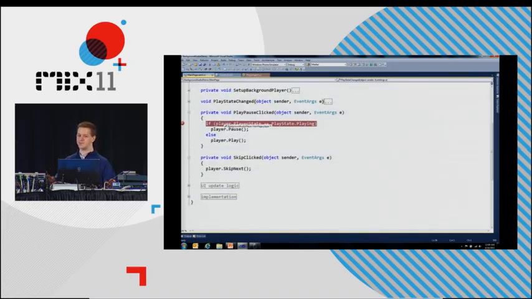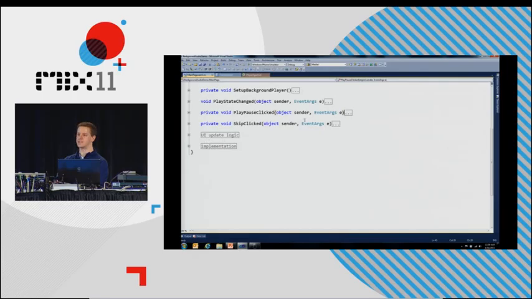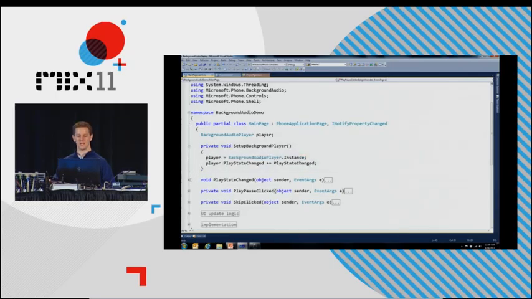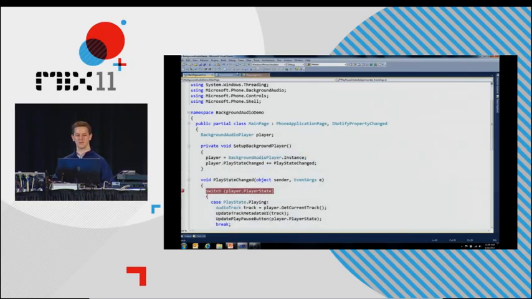Now my UI is pretty easy. When my play pause button gets clicked, if I'm currently playing, I'm going to tell the system to pause. Otherwise, I'm going to tell it to play. And then the skip next button is just going to skip next. And that's really all I have. The rest of the stuff down here is the data binding to put things into the XAML. So that's pretty basic, and I have a breakpoint here, so we'll debug through this in a second.